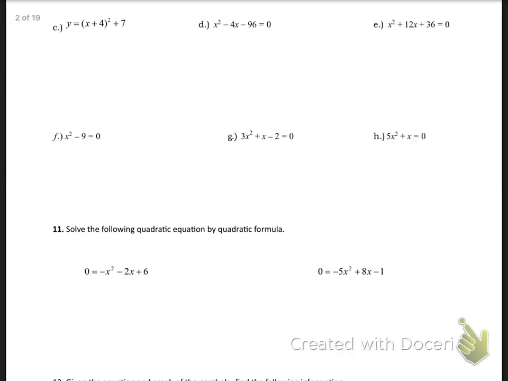All right, so my next set here, probably want to use square root property again, so I'm going to subtract 7. Get negative 7 is equal to x plus 4 squared. Opposite of squaring is square rooting. Okay, if you're my IM 11, you know how to square root negatives now. So first, if I wrote it this way, if you're 11a, this would be no real answer. Okay, because it's imaginary and we haven't gotten that far. So my imaginary answer here, remember to get the negative out, we put an i. And then I can keep solving. So I'm going to subtract that 4 and get negative 4 plus or minus i square root 7 is equal to x.